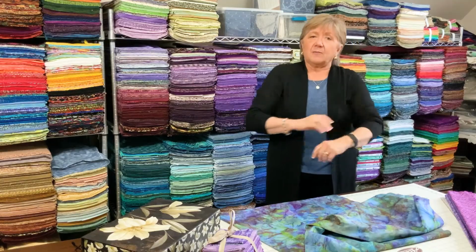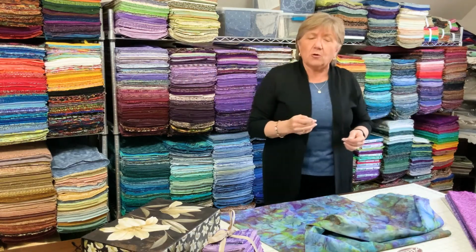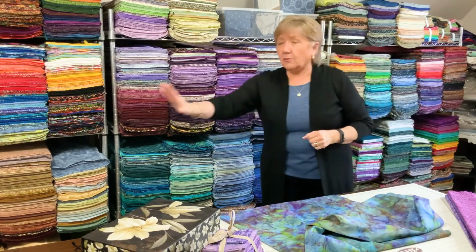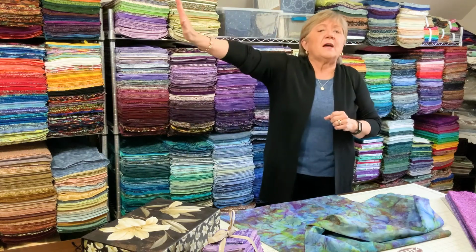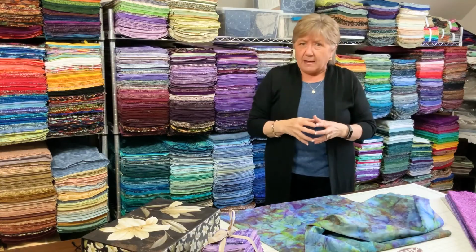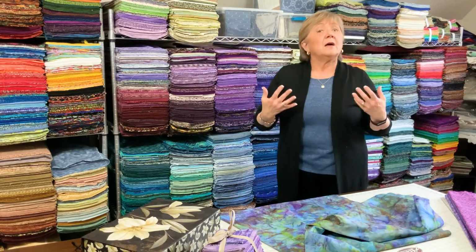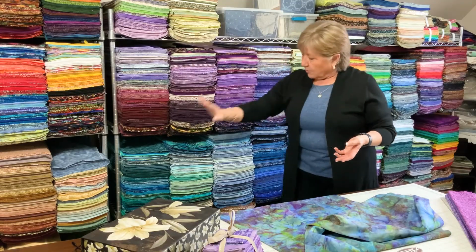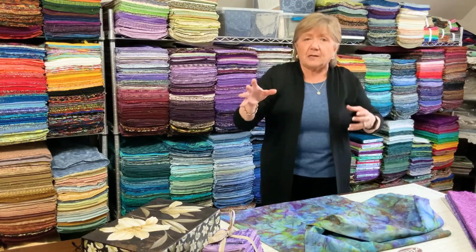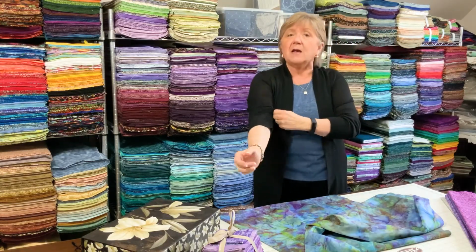So how do I organize my stash? Well, one of the first ways I organize the stash, and it goes all the way around this end of the room, is by type. If they're batiks, they go here. If they're flannels, they go here. If they're 1930s fabrics, they go there. If they're reproductions, so if there is a type of fabric, I organize them and put them that way. If they're just basically quilting cottons, then they go into color areas. You can see I've got purples here. The blue greens, the light blue greens, the navies are all over there. But even amongst the types, like the reproductions, I still have a color organization. So color is probably the easiest way to store your stash.